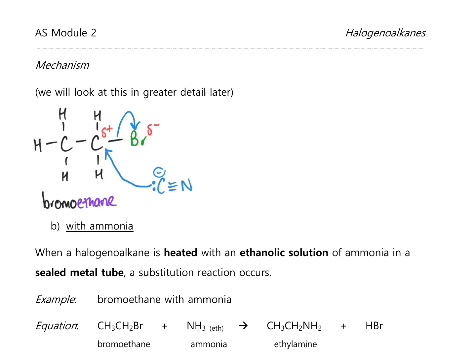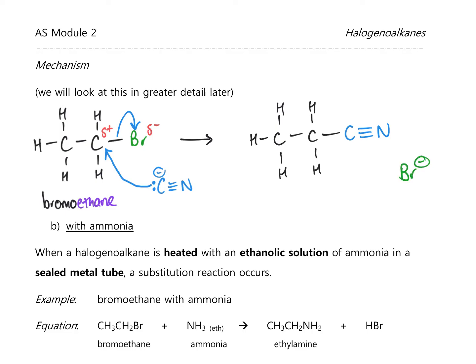What that means in reality is that the pair of electrons that is in the carbon-bromine bond will go completely to the bromine. You can draw that pair of electrons if you wish, but it's not necessary in terms of the mechanism. That arrow is representing the movement of a pair of electrons, and it's the pair of electrons between carbon and bromine. What does that produce then? Well, again, I would always draw what you originally had, which is our ethyl chain. And now connected to that carbon is no longer the bromine, that has been kicked out, but now we can see that it is bonded to our cyanide ion.